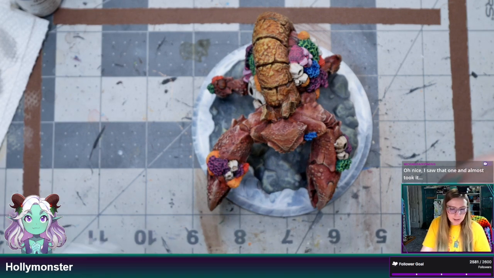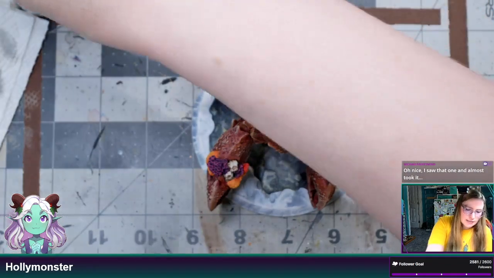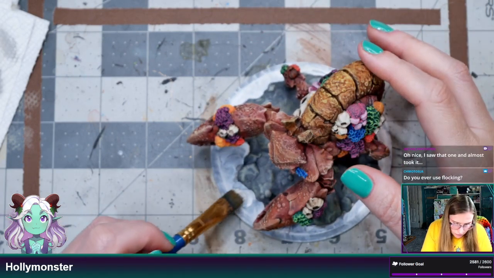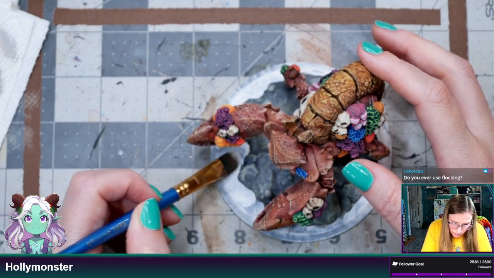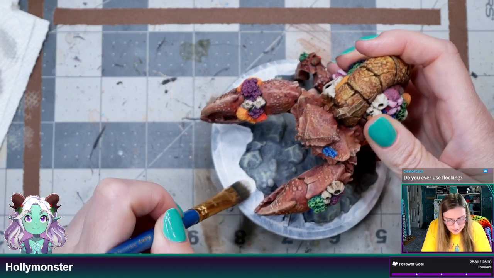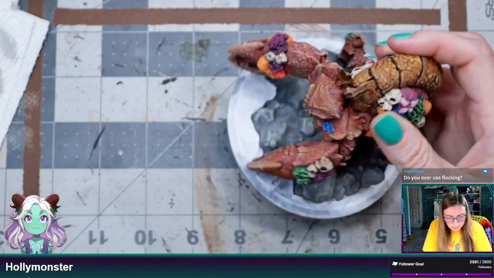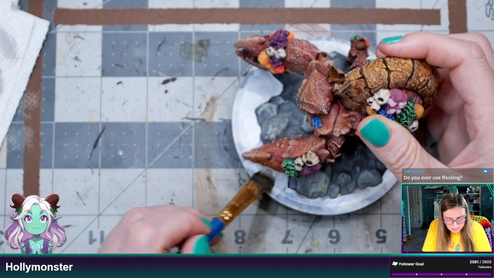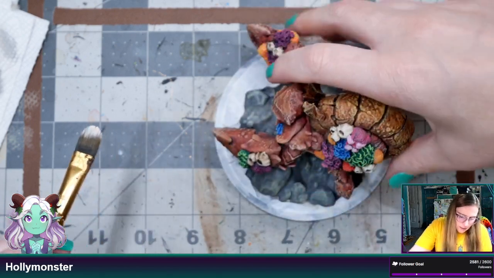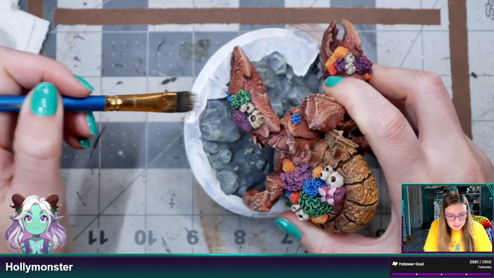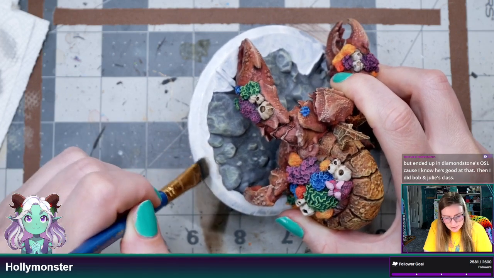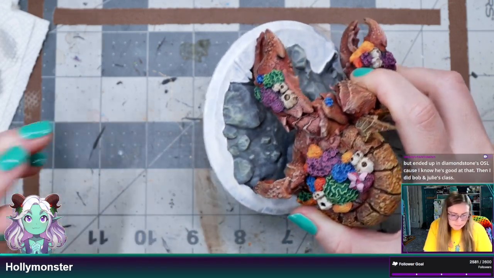Yeah, there were actually two painting black and white classes this year for ReaperCon. I think I got the one, I actually don't remember who the instructor is. I think it's Diamond Stone. I don't remember now, though. One of the good things I noticed was that the classes didn't all immediately sell out this year. That's good, because in past years, even if you bought the VIP ticket, you would almost not get classes. But it seems like there's either a lot more classes this year, a lot fewer people, or people just aren't taking as many classes.